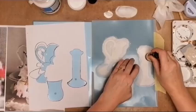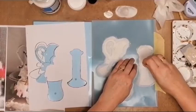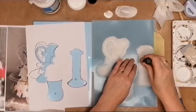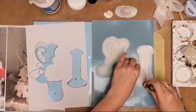Where's my crazy friend Olga? This was her challenge, for those of you who don't know already. I said to her, I can paint in any style, because she said to me, I want you to teach me to paint. So I said, well, I can paint in any style. What style do you want to learn? So she said, well, I tell you what, I set you a challenge. You say you can paint in any style. Well, do that. And I'll choose which one I like.